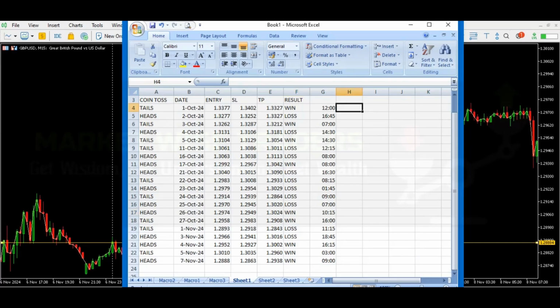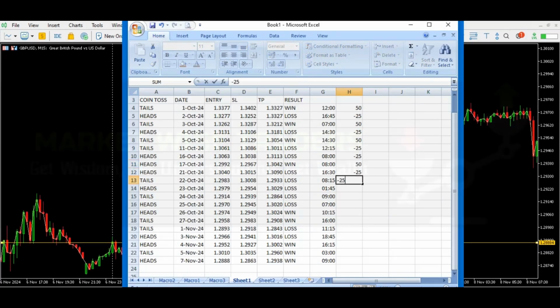Alright. So wherever there was a win, that was 50 pips. If there's a loss, that was minus 25. So let's just see how this went. Minus 25. Okay. This was a win, this was a loss, minus 25. This was a win, plus 50. This was a loss, minus 25. This was a loss, minus 25. This was a win, plus 50. Loss, oof, this was a bad streak.